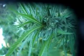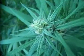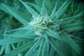This is one of my smaller blue dreams. They're budding wonderfully, though. Very good. This one right here is probably about 6 feet tall. Probably gonna give me a quarter pound or so. This one right here is full of buds. Full. They've been cloudy the whole way through. The trichomes have.